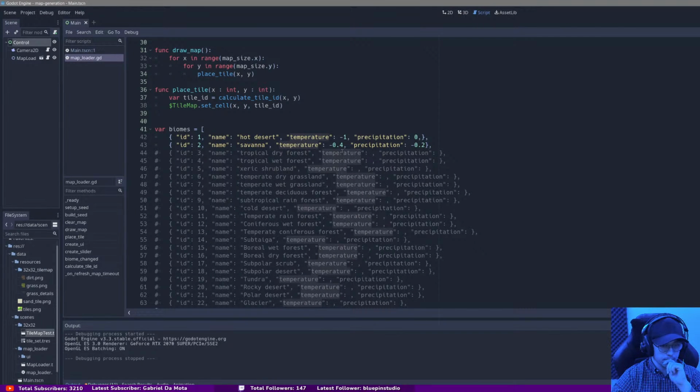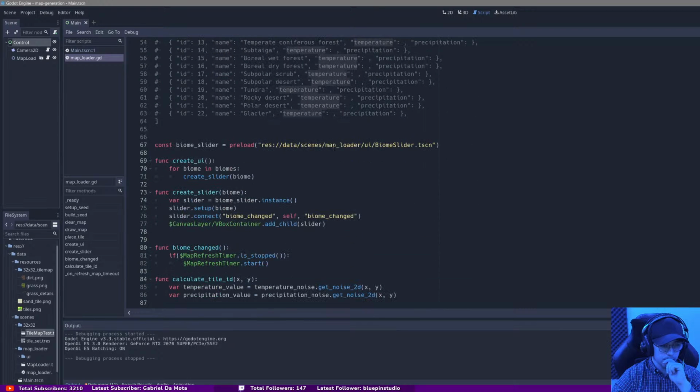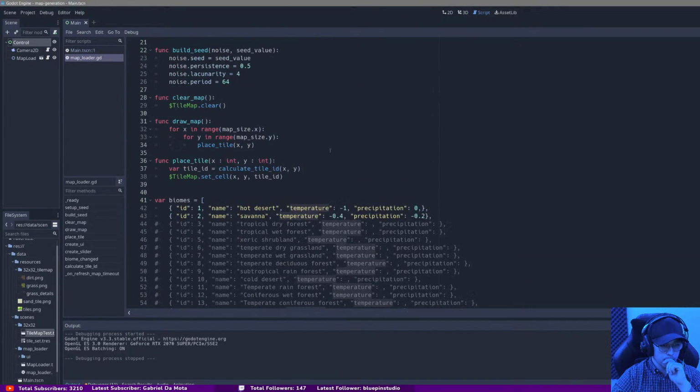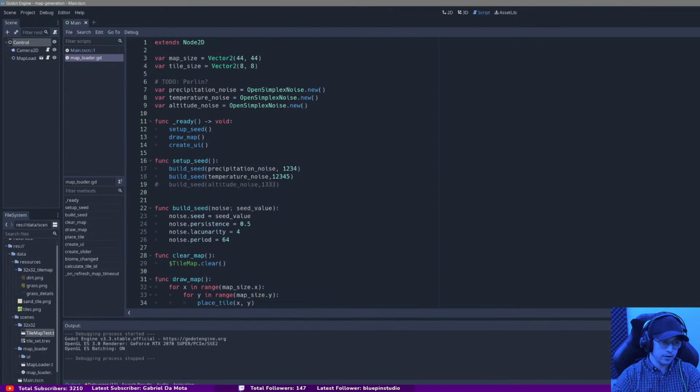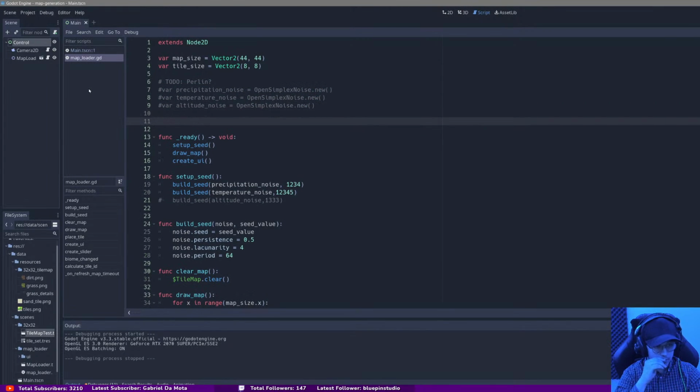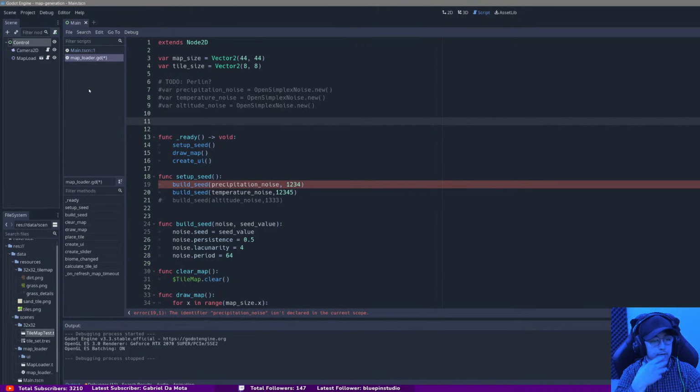How can I do this? Okay, what if I create a noise for each biome? Like that, like I did in the other project. So instead of doing all of this crap, let's see if I can instead solve the problem with making a transition better. If I can do that, we don't need anything else. I don't care about anything else. I just need the transition to be better.